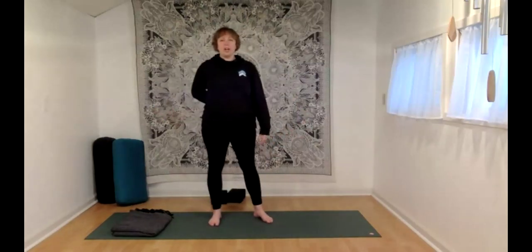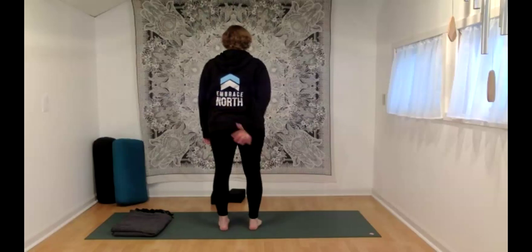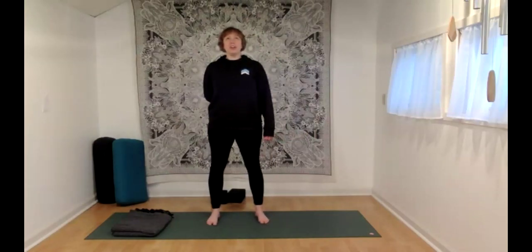Let's tuck the right arm behind you. Just tuck it behind you wherever you can. If it doesn't feel good to do that, you can just keep it behind your leg or your lower back. And then we will turn the head to the left.